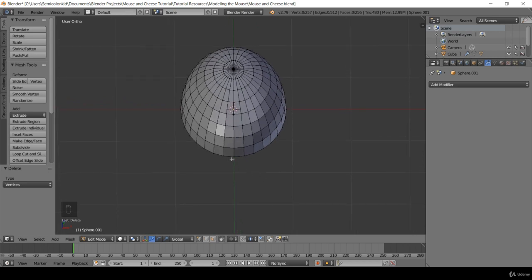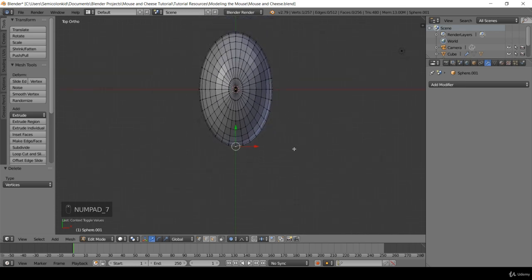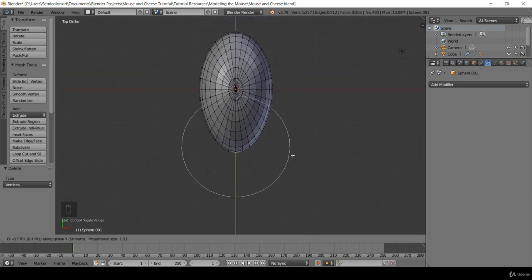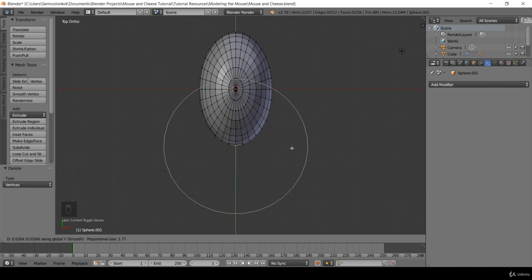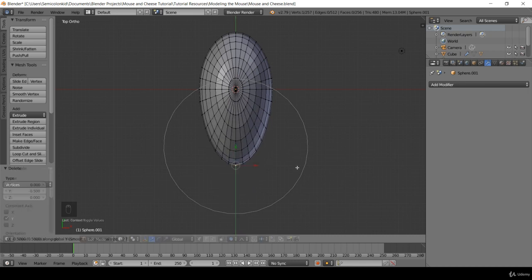Anyway, getting back on track, select just this frontmost vertex and make sure proportional editing is enabled. I'm going to hit numpad 7 for top view, then I'm going to press G and Y for grabbing along the Y axis. I'm going to scroll my field of influence to about 1.6 or 1.7, which, by the way, you can read down here on this bar. Then, holding down Control, I'll move this down by -0.5.